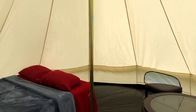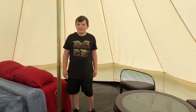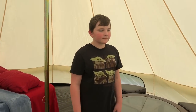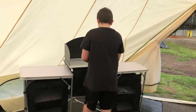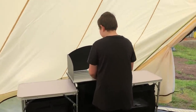So what I really love about this whole yurt. Aiden, stand up, please. Walk around. How comfortable are you standing up? Pretty comfortable. And Aiden's like 5 foot tall. I'm a little bit taller than Aiden, not by much. So just walking around in here without having to have your head lowered or anything. I mean, look, go over there and act like you're gonna make a sandwich. Look at that, he's just standing there. You can pull that out, take it outside. But what I'm getting at is, okay, what kind of sandwich are you making there, son?